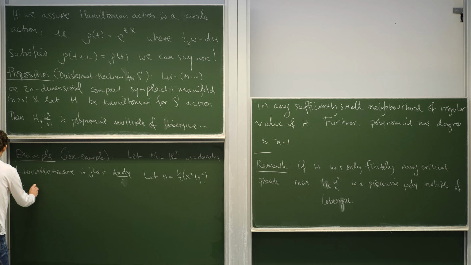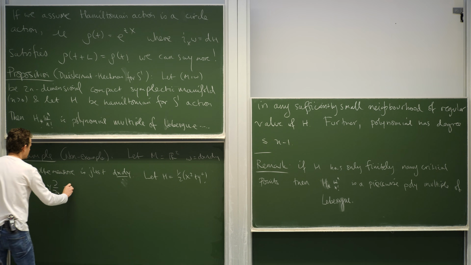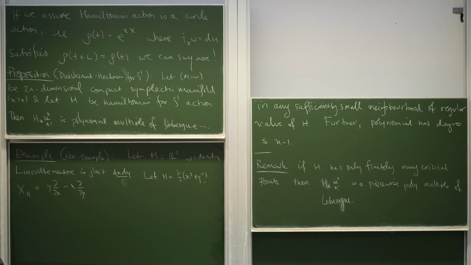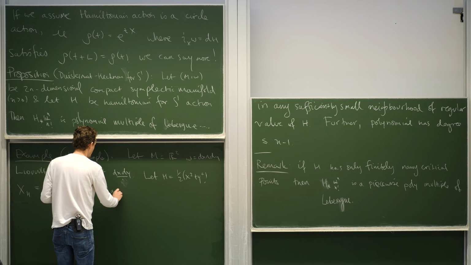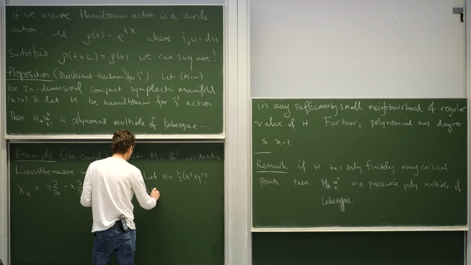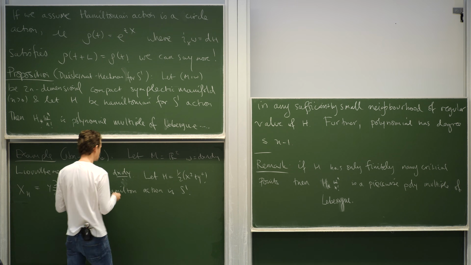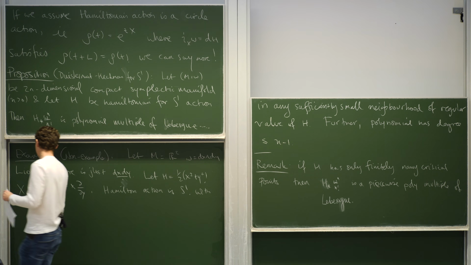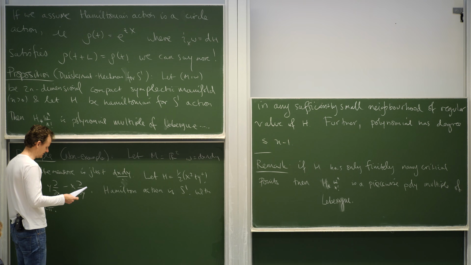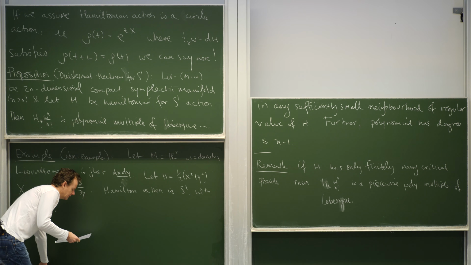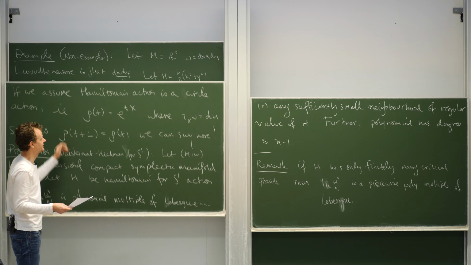So we know that the vector field generated by this Hamiltonian, we've done this in examples and exercises, is this guy here, y d/dx minus x d/dy. And we know the Hamiltonian action is periodic. Now, I'm not going to explicitly compute the push-forward measure. I'm just going to argue how the push-forward measure looks just by looking at some examples. It's basically a proof, but one or two steps are missing.